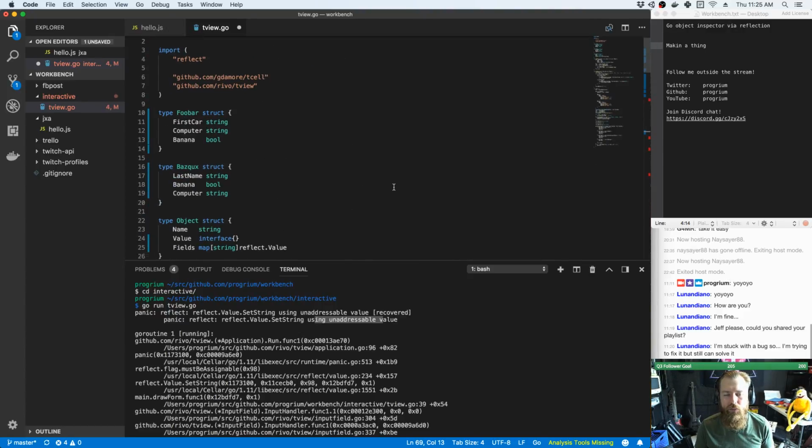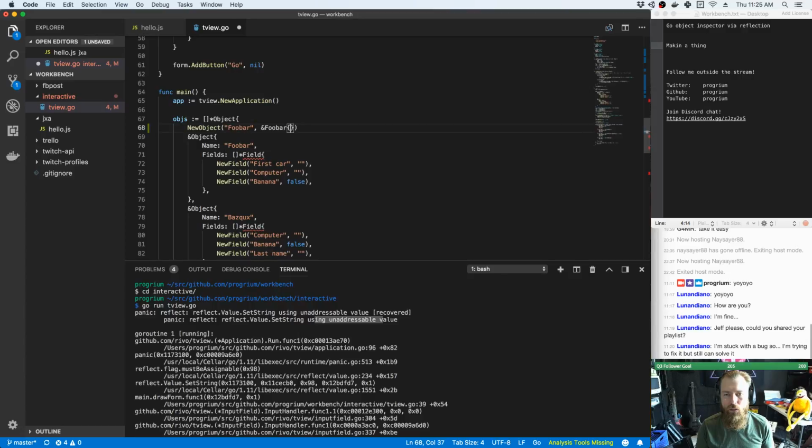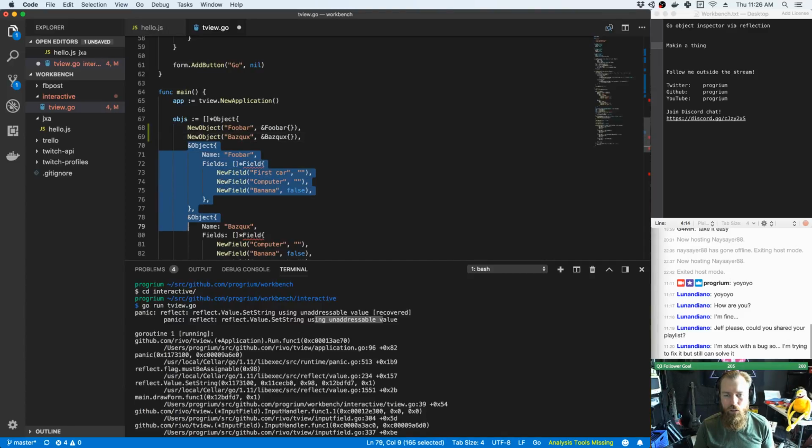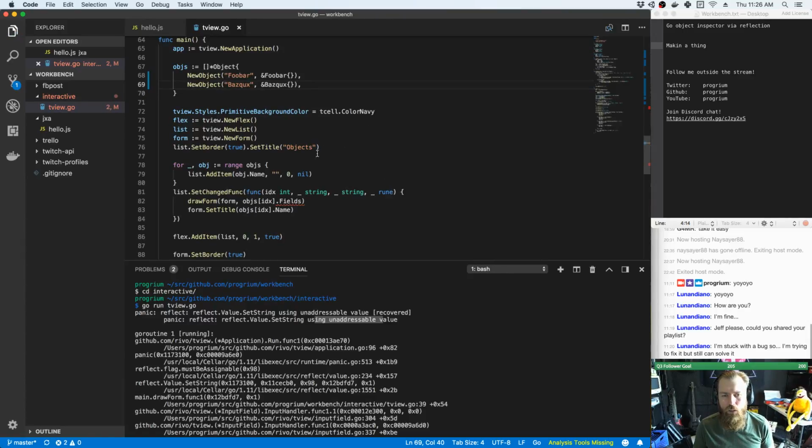First car, oh, but empty values is fine. Draw. I'll just pass that in.